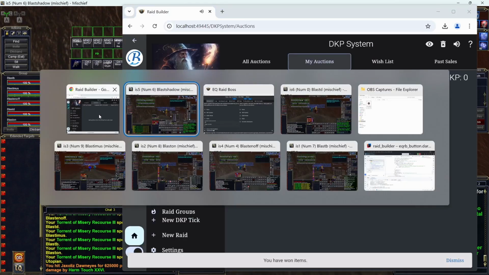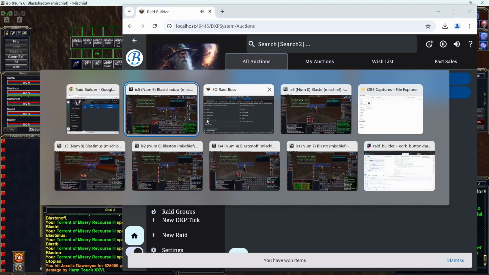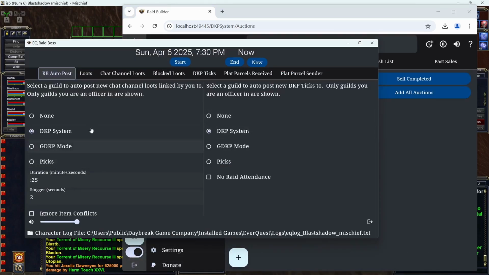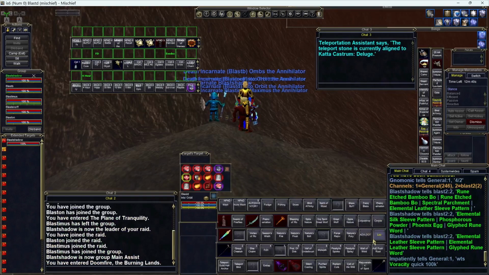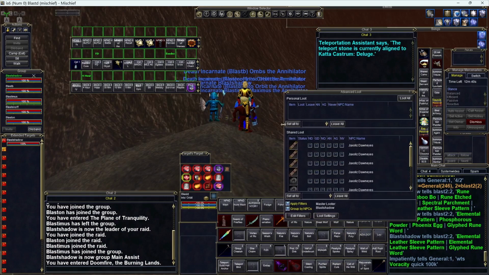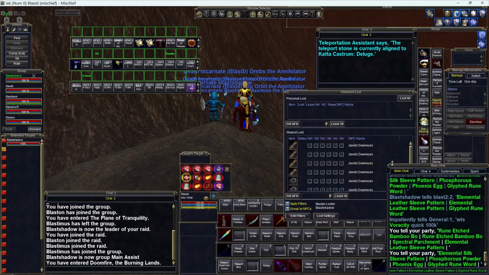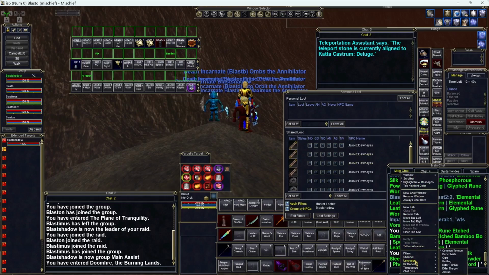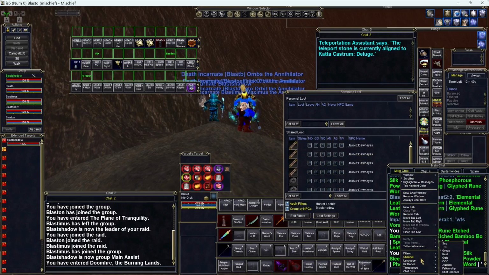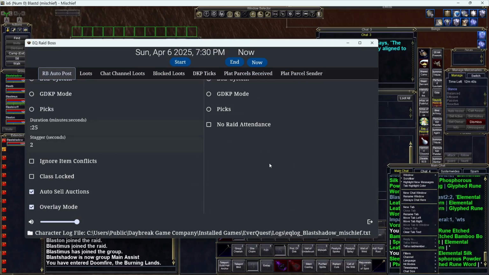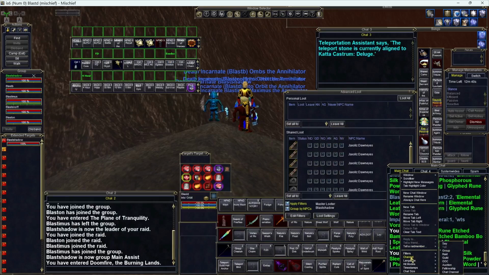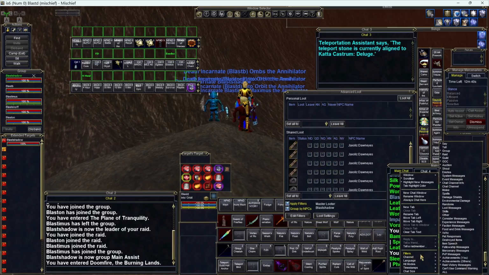And I believe that is everything I need to say about the auto post. So you want to pick your guild. One thing that is interesting is, if someone else links it, it will not post their loot. Because you want to be able to share the channel, but once split mode gets done, you'll see a little blank space right here. That's where split mode is going to go, to make this work with auto bidders for people who are running splits.